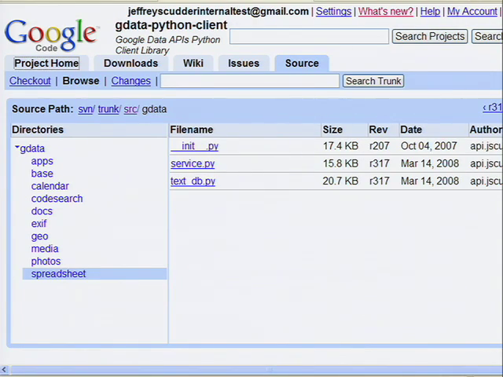There's much more that you can do with the Spreadsheets API, like use formulas, pull in data from other sources, and update a large number of cells at once, but I decided to make this module about ease of use. Let's take a look at a sample of how to use the TextDB module.